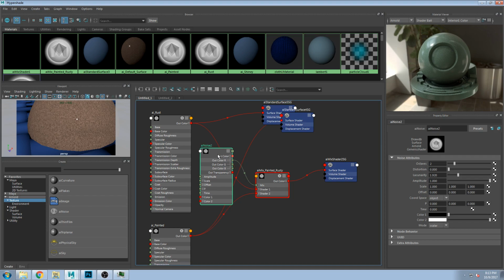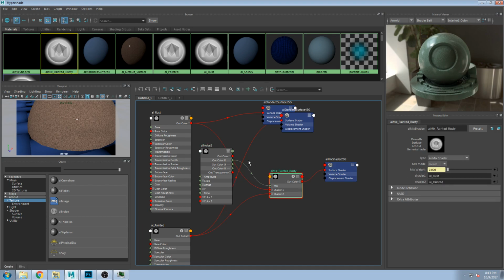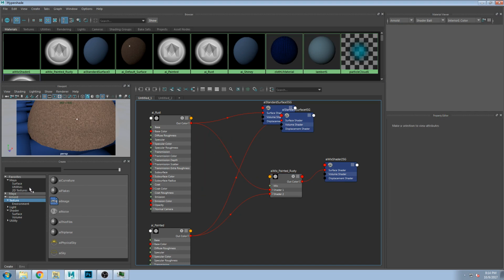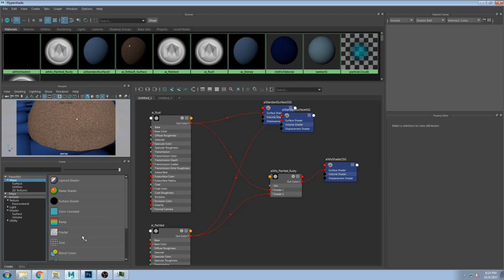Okay. Yeah, it's starting to peek through. I don't know why it won't preview for me. So yeah, see, it's already starting to mix. Let's see here. Active, distortion, amplitude, scale, offset. Hold on one second here. Actually, I'm going to get rid of that one, and I'm going to go back to my favorites and grab fractal noise. I like fractal noise a lot better.